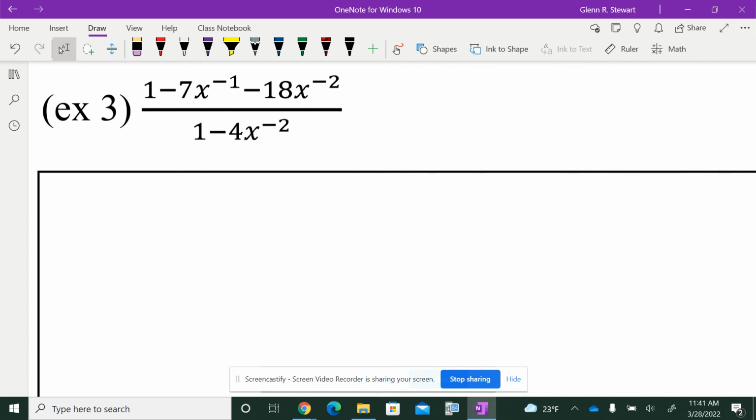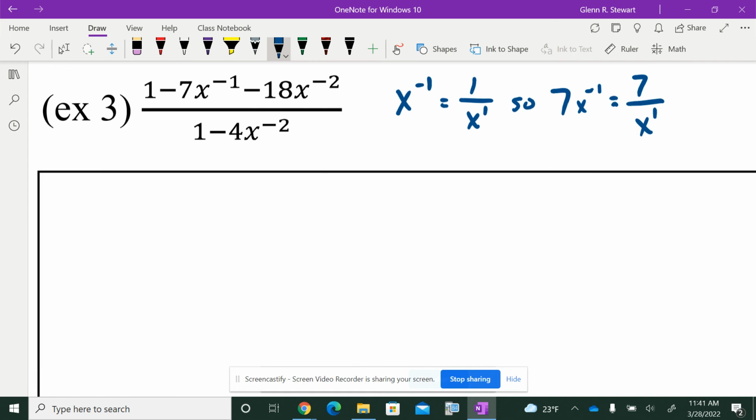So this is bringing it back to negative exponents. What I kind of want to show you is, just as a reminder, maybe you can help me out. x to the negative 1 would be what? What did we do whenever we had this? Yeah, go ahead. 1 over x. Good. We flip it, and then it changes the exponent into a positive. So if I had 7x to the negative 1, that would be the same as saying 7 over x to the first. So what we're going to start with on a problem like this is changing all the negative exponents into positive exponents by moving them into the denominator.